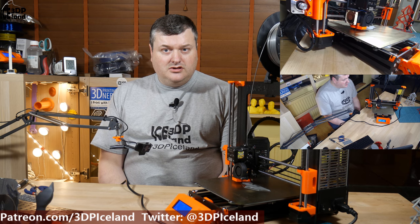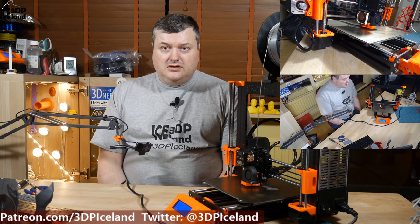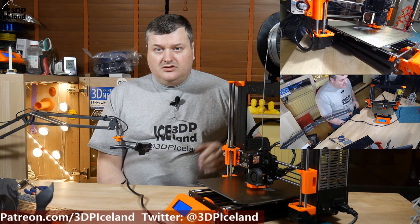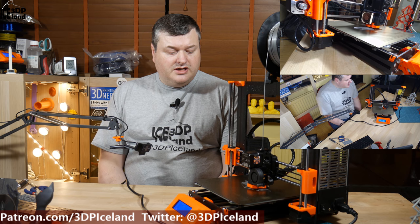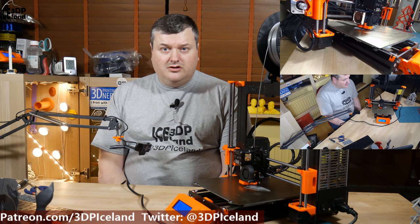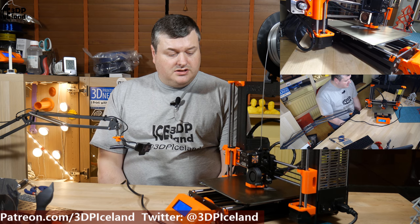It's the same E3D hot end, but I think in taller prints you would see a difference, with the Y carriage, the X carriage and the Z carriage being more tightly together with the extrusions. So I think if you're doing big prints, it will be an improvement in quality. I haven't printed a very tall thing on this printer yet. I'm going to print out several landscape models and compare them to other models I have done. They are usually 20 centimeters high, so I can compare those to the ones I've done in the past. Other than that, the print quality is just excellent on this printer.